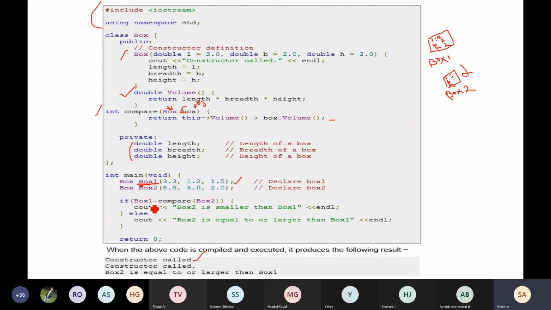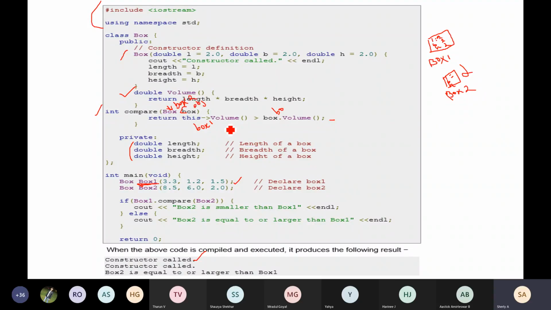When this object is invoked, the this pointer will point to this box 1 object. Compare of box 2 means, for the argument passed here, box 2 will be passed.